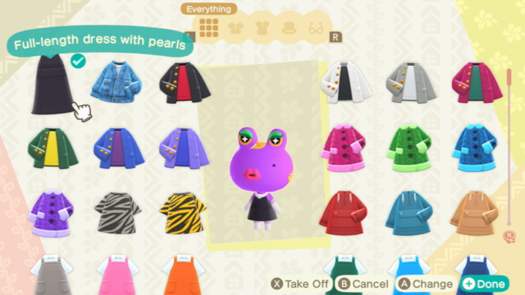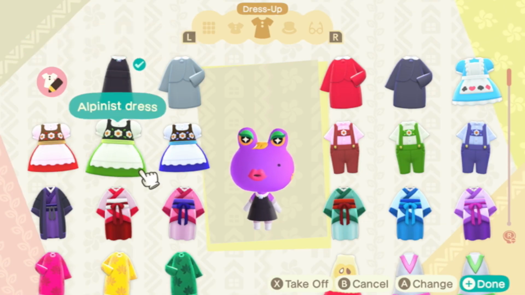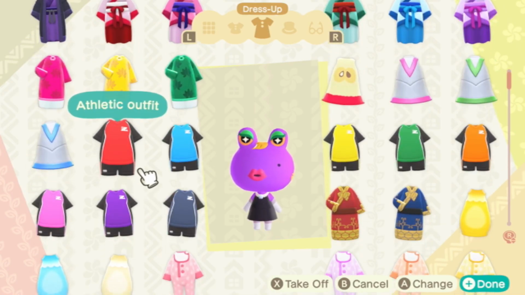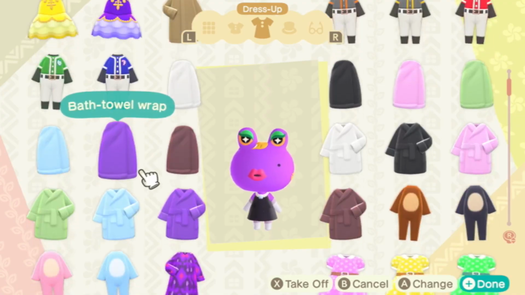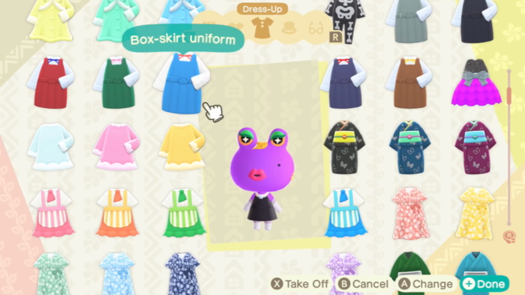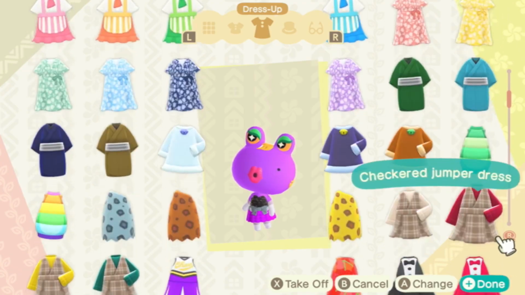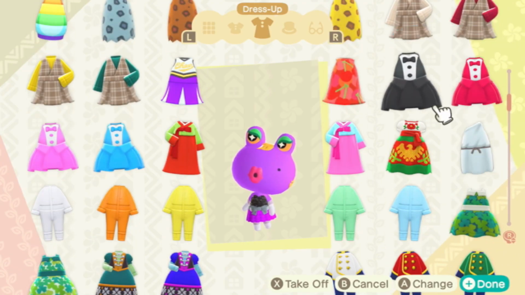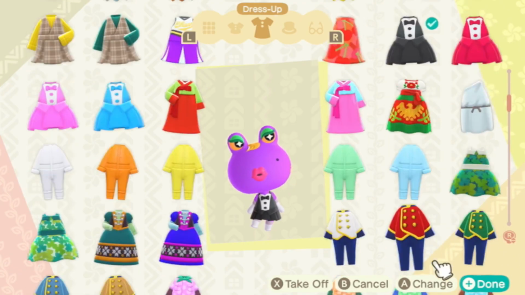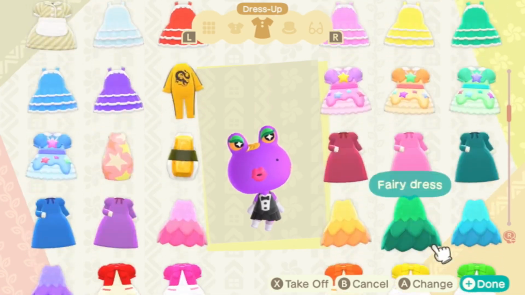Okay, now let's see if we can change her. Maybe we don't need to change it. I mean, maybe we should give her a more ostentatious dress. Full length dress with pearls. Oh, what's this? Bubble dress? Oh, there we go. I think we're gonna keep the gloves and the boots, but I feel like we need something a little more, like maybe she sings opera or something.